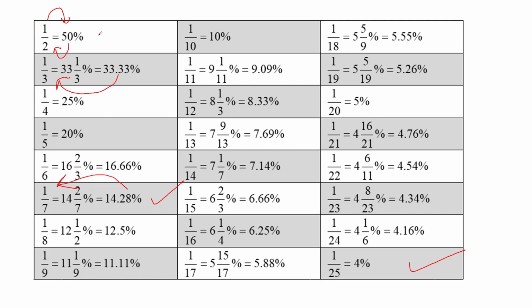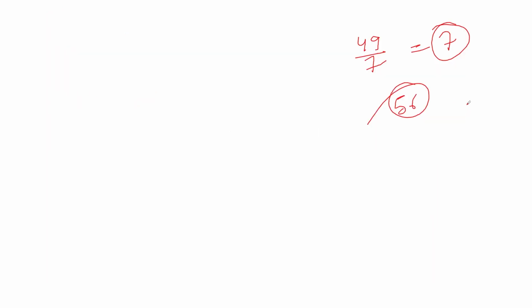Now you all know 50% is nothing but 1 by 2, 33.33% is 1 by 3, 25% is 1 by 4, 20% is 1 by 5. So this is very basic. You have done it in your school time, but now here the job is to memorize them so that you can use them quickly, spontaneously in your questions. So this basic knowledge of percentages is required, what I was talking about in the beginning. For now, you can refer to this table, but please try to memorize it with time.